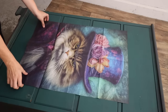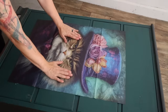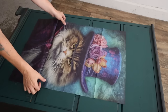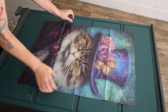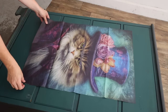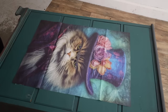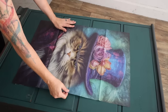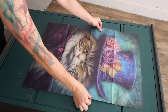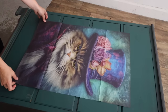So you see where the cat's eyes are. You want to make sure that anything you decoupage, if it's got eyes, a nose, a mouth, is generally on a flatter piece, because if you put it up there where there's a transition, it's gonna make it look weird because the eyeballs are gonna be all distorted. So that's something really important to think about when you're decoupaging, is making sure that the placement of any kind of face on a creature, or if it's a person, is on a flat surface and not being messed up or distorted by any kind of indents.